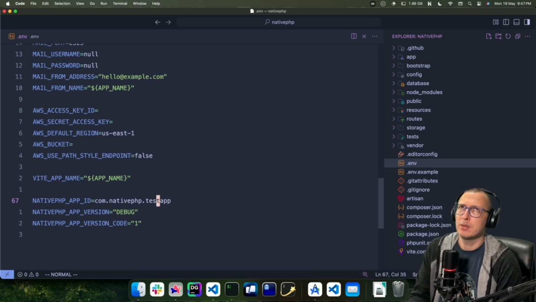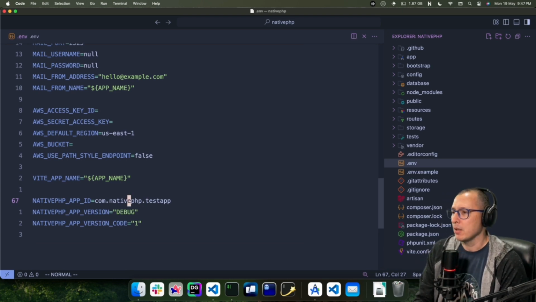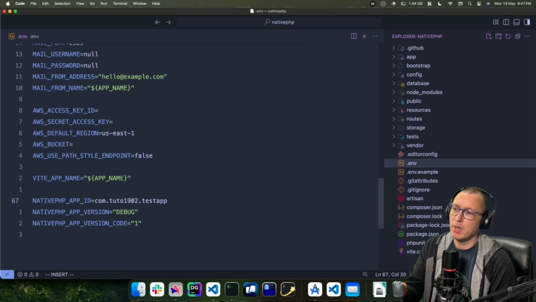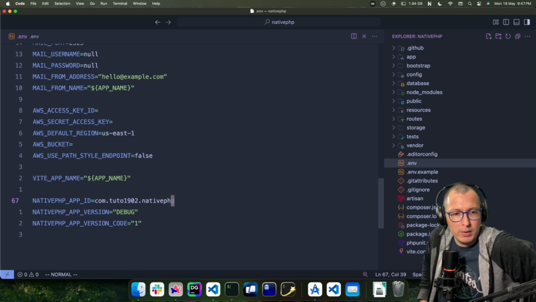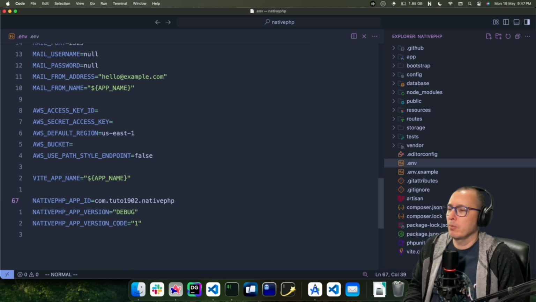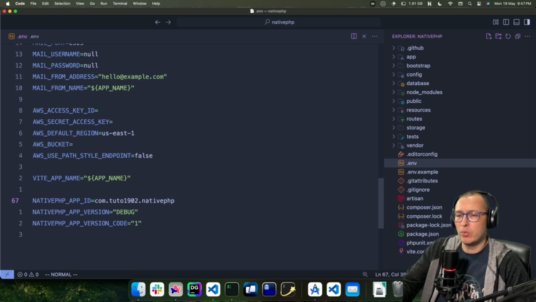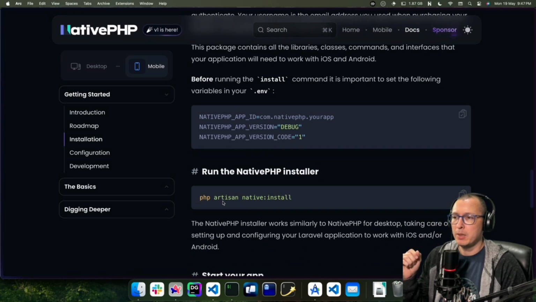The way that this works, if I remember correctly, is com.companyname.appname. I think that's the format of the app ID. But this is just for the App Store and the approval process, if you're ready to deploy the application to production, I think. Now we're ready to run php artisan native:install.